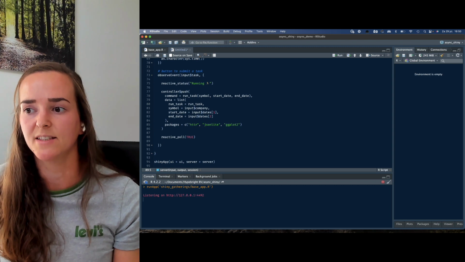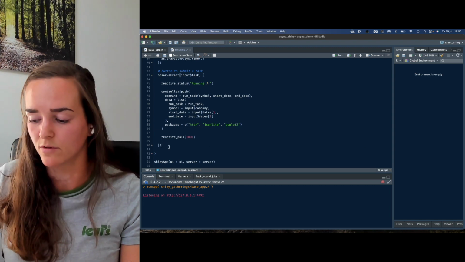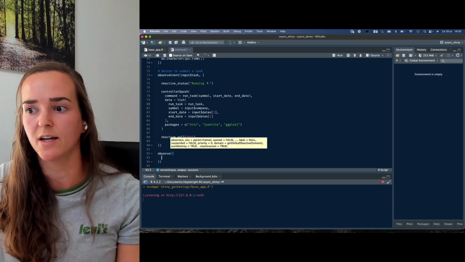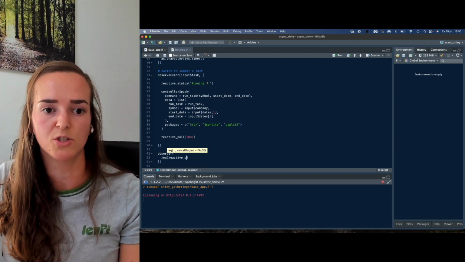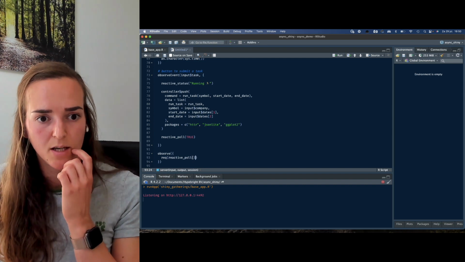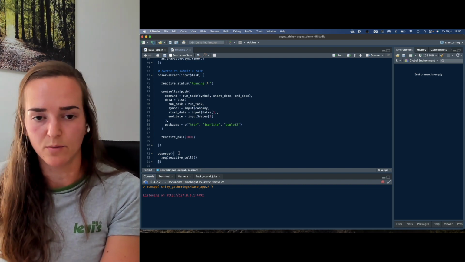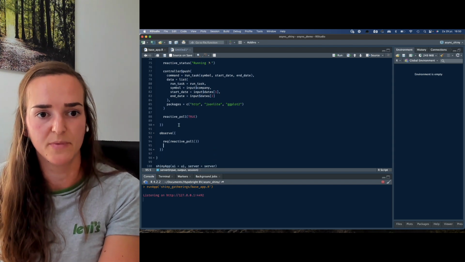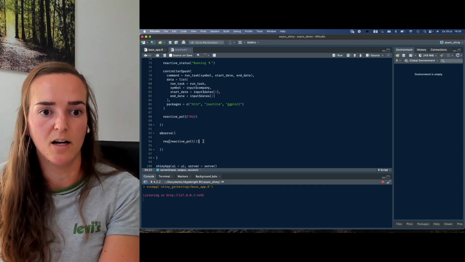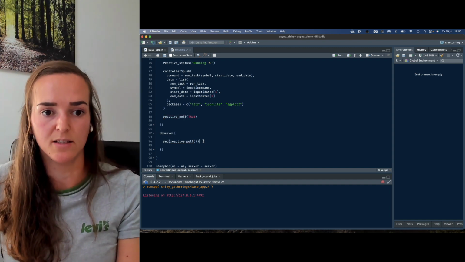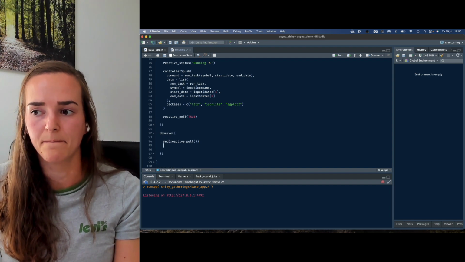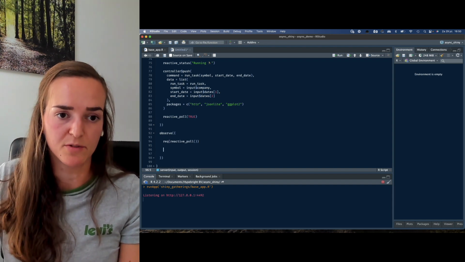So what we can do with that is build an observe code chunk. And we can say, okay, I want to watch out for this reactive poll. So I want this code to trigger based on that. If that is true, so the reactive poll is true, which I set here to true, I want to invalidate this piece of code. Of course, that only happens once.